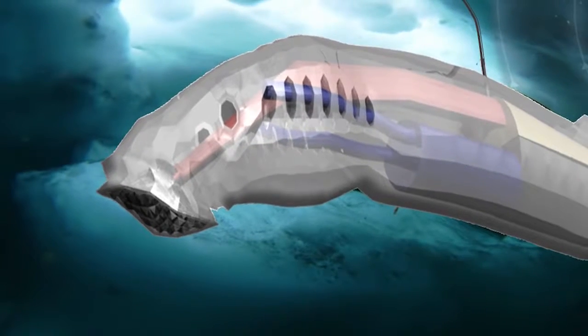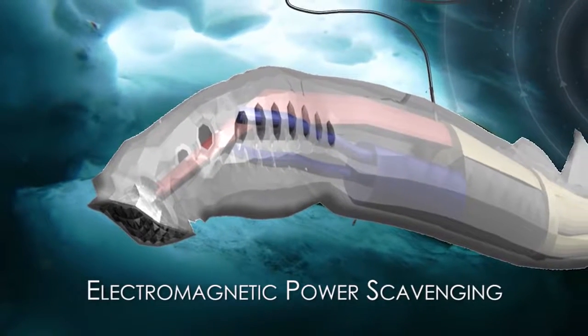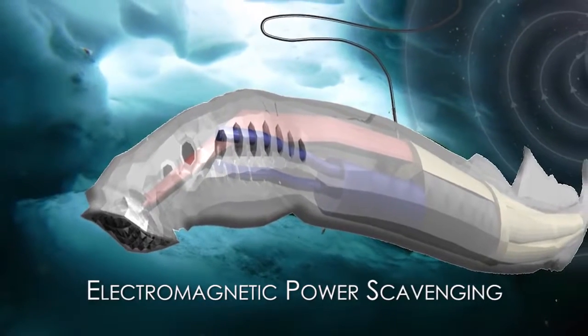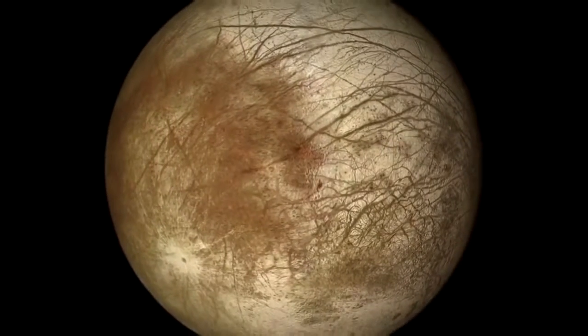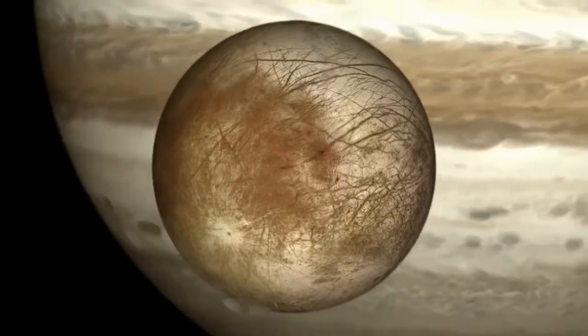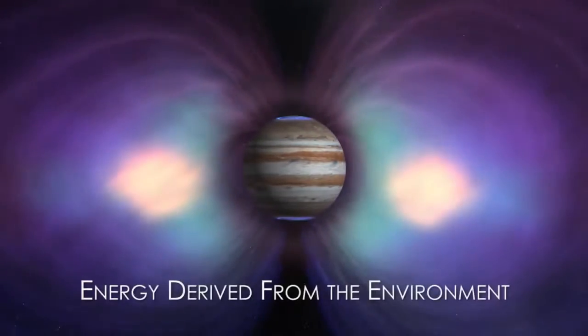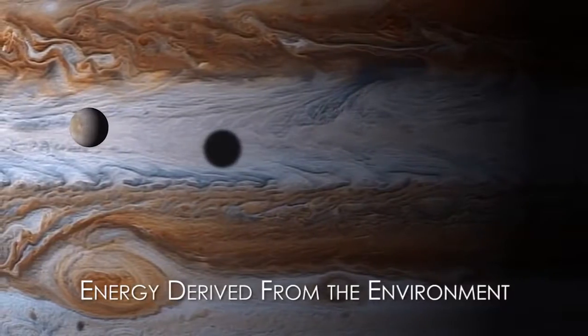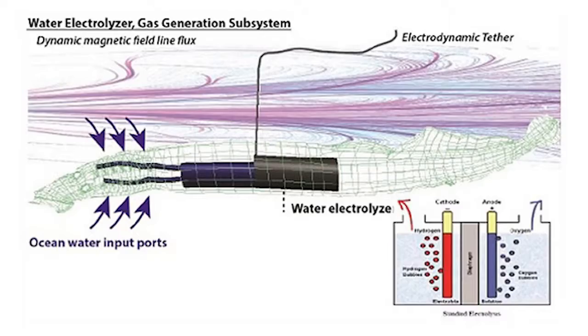Essentially this is a rover with electrodynamic power scavenging, which means it has a tether. The concept is this: an electromagnetic tether scavenges power from Europa's passage through Jupiter's magnetosphere. It's the relative motion of Jupiter and the moon, Europa, which induces a current on this tether.